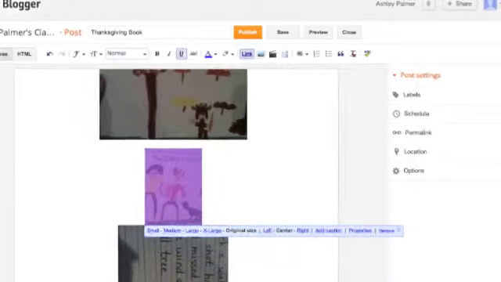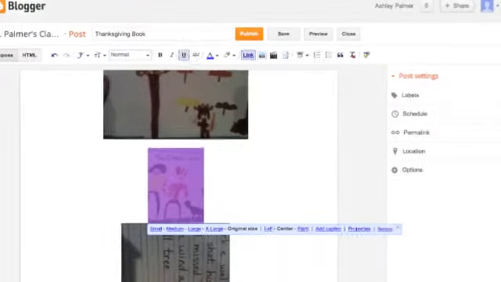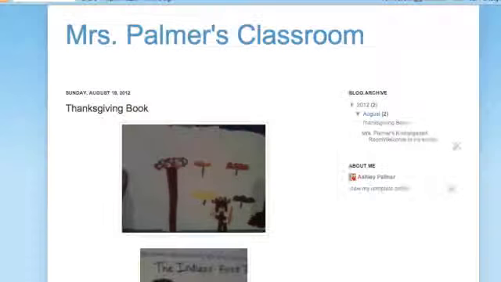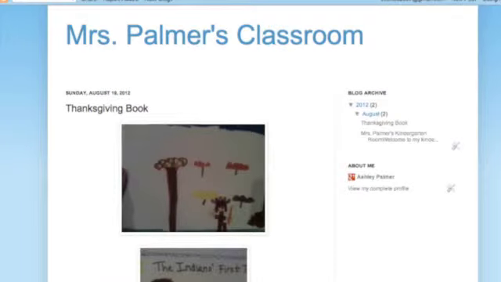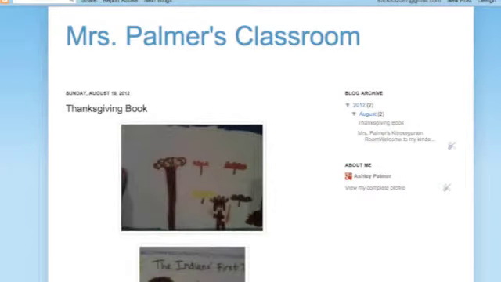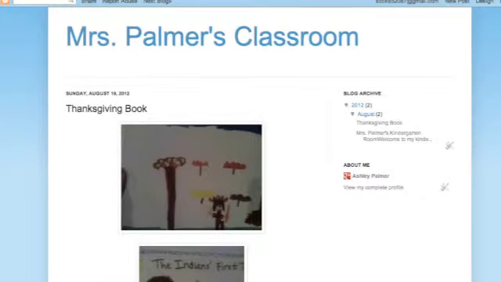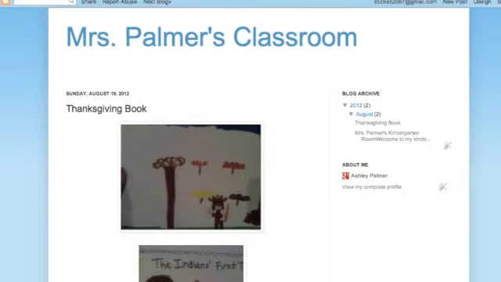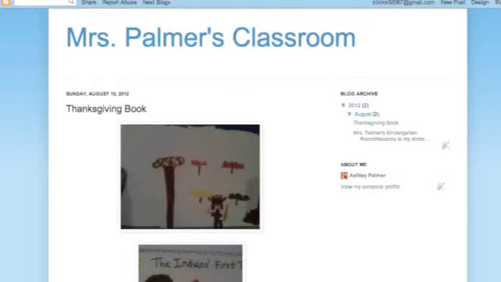Another great way to use this as collaboration in your classroom that I did not post an example of is to maybe do a timeline. Split your class up into blog team 1, blog team 2. They will work together. Blog team 1 will post their portion, blog team 2 will post their portion, and then it will be one big project that they've made together on this site, and they can see both sides and see how it comes together. You can have parents comment on this. You can have students comment on it, provide positive feedback.